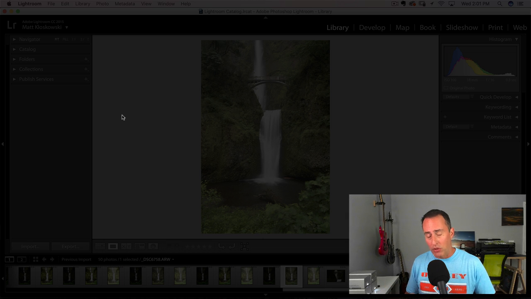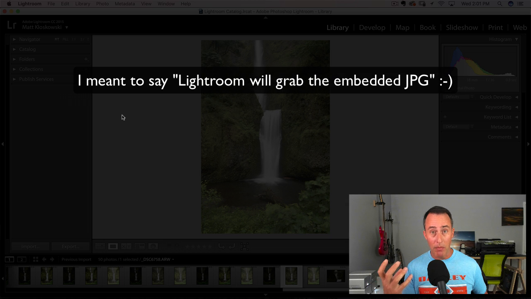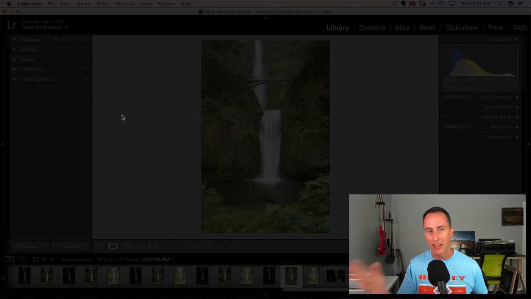So what you were seeing before was you were actually seeing the camera grab the embedded JPEG, but then once it reads the full raw file, that's what it's displaying to you, which is why it goes from contrasty to not, because that embedded JPEG is a little contrastier and saturated.